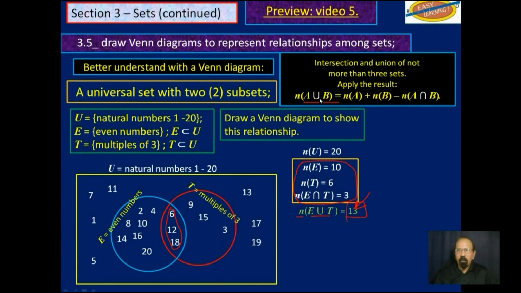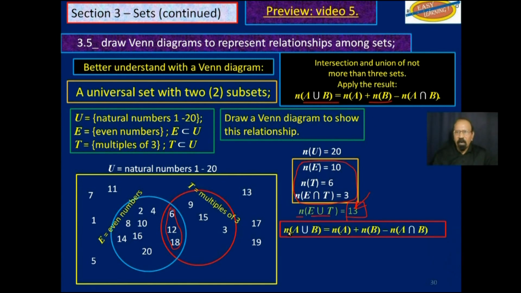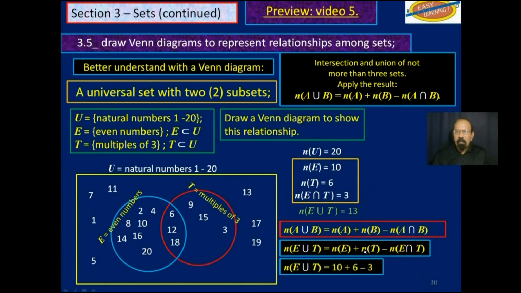So we use the formula that we are given up here, which says that the cardinality of A union B is equal to the cardinality of A plus the cardinality of B minus the cardinality of A intersection B. So remember, you only have these pieces of data here. So let's substitute A and B with E and T. So you get this formula here. Substitute the numbers. Cardinality of E is 10, that is this 10 up here. The cardinality of T is 6, that is this 6 up here. And the cardinality of E intersection T is 3, which is this 3 up here. Now 10 and 6, 16 minus 3 will give you 13, which is this number here that we wanted to get from this formula up here.